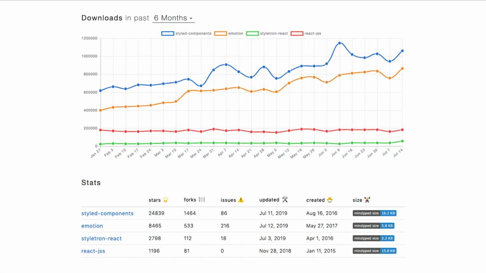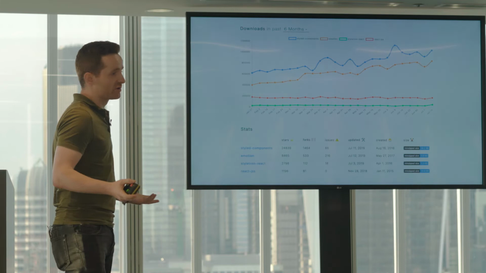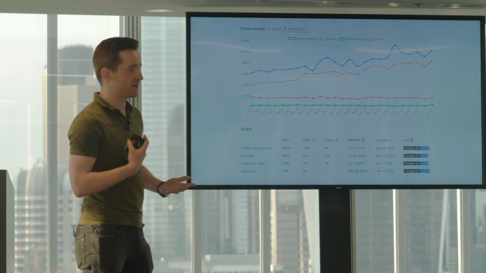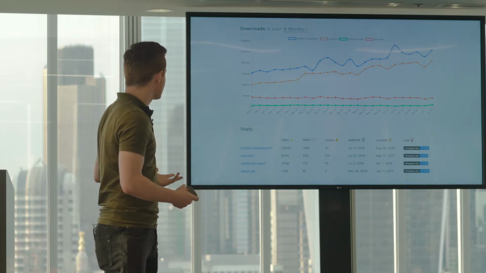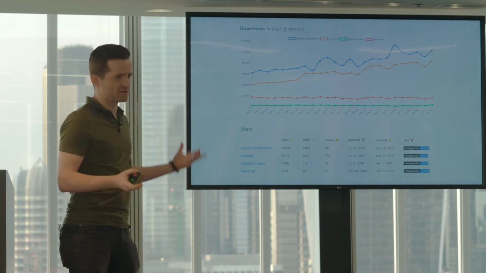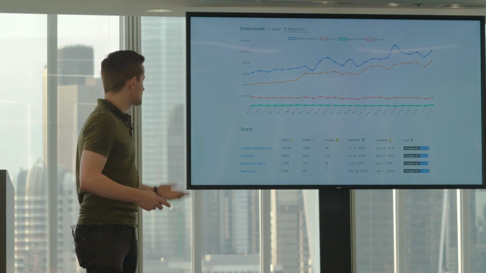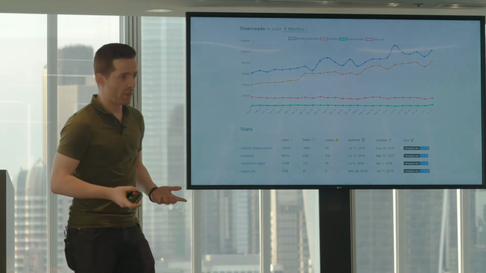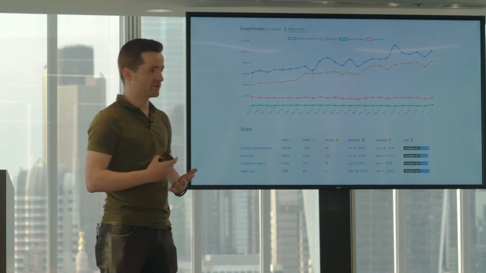So let's look at some of those libraries. As I mentioned, you can't look at them all, because somebody's going to build 10 more next week. So I looked at 4 of them here, some of the major players. You're looking at 2 real major players at the moment. This data is accurate as of a couple of days ago. You're looking at styled-components and Emotion. They're 2 of the most popular ones at the moment.